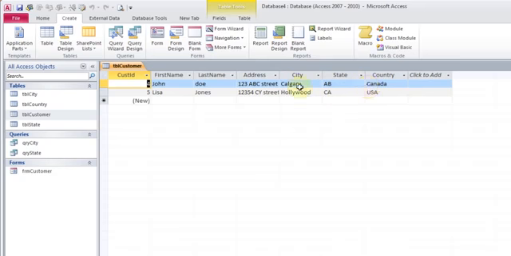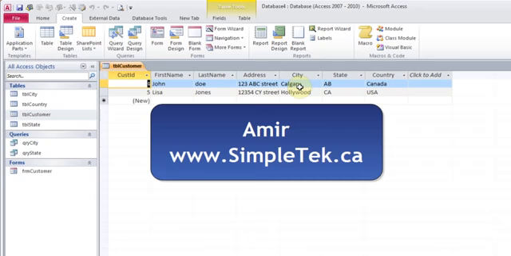So this is what is known as a cascading combo, and this is updating itself. So you can use it in many different scenarios. If you wanted to learn more, just do a Google search with those words and you'll find lots of information. There is a lot of Visual Basic code you can also write to make this possible, but I feel this is the easiest way I could think of.